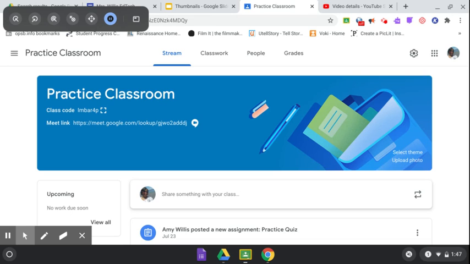This is very important because once again, if you have that link visible to students, they can click on it anytime they want without you, the teacher, being in the Meet session. So make sure that you only make it visible when you're about to start a Google Meet, and once you end the Google Meet, be the last one to leave and go back and make sure that you make that invisible to students.